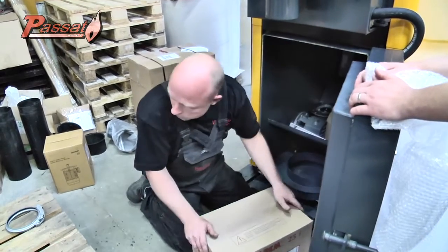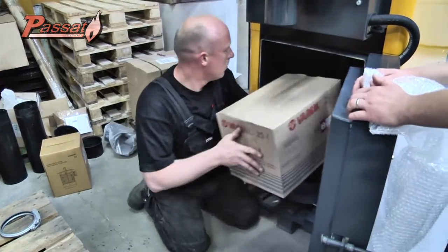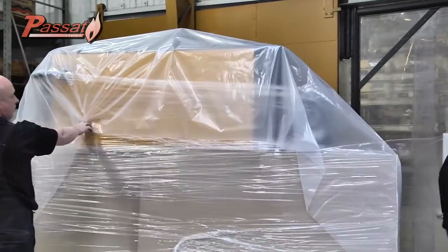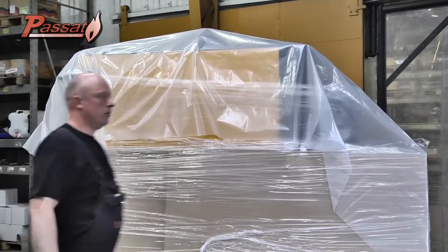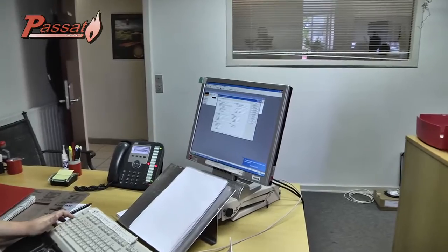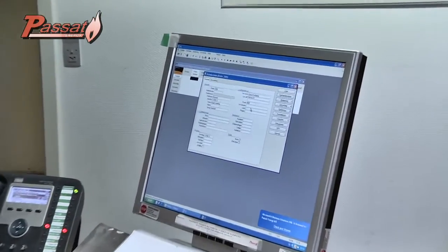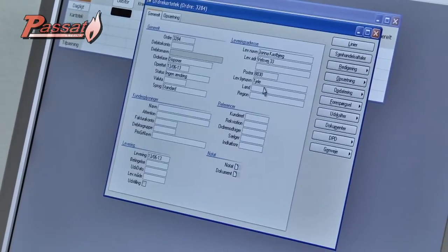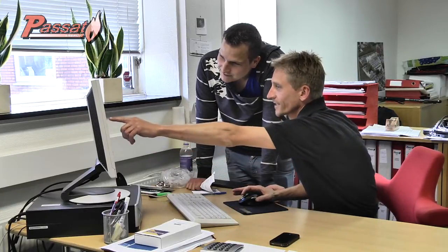The loose parts are put in cardboard boxes which are placed in the combustion chamber. The outer surface is protected with special foil, cardboard and so on. Without delay, our customer service passes your much appreciated order to the warehouse. Our technicians are always available to help you. Their goal is to keep you satisfied and to systematically improve our product and service.